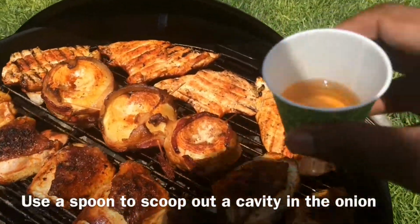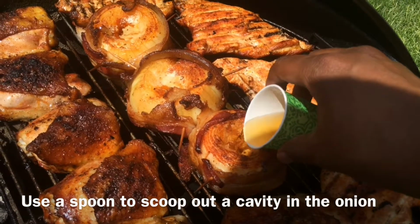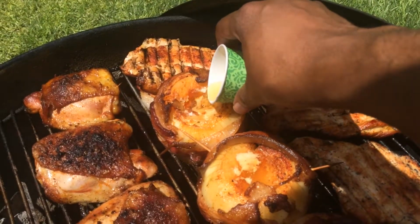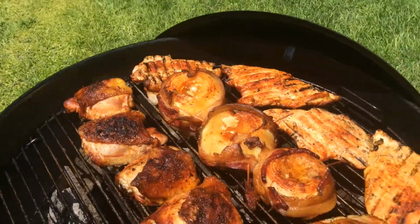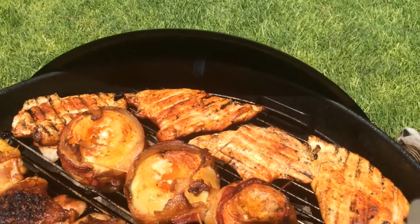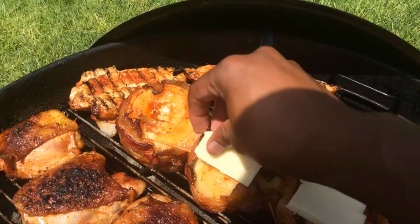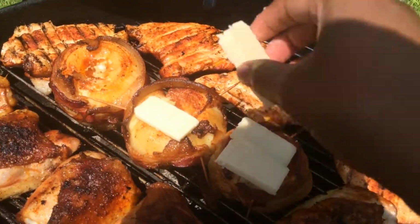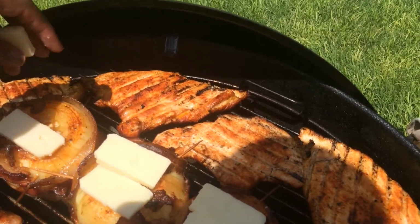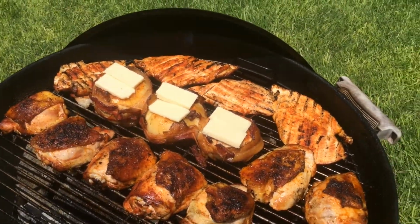Alright guys, like I said, we're just going to pour a little bit of whiskey into this cavity, something that I failed to mention earlier in the cook. I just spooned out a little cavity in each of these onions. That's where the butter was sitting originally. But just a little bit of whiskey there, and then we're going to top it off with some cheese, just like this. Again, just some sharp cheddar today. You can use a much softer cheese like Gruyere or something of that nature. It all works just fine. But we're going to let this cheese melt down, and once it melts, we'll be ready to eat.